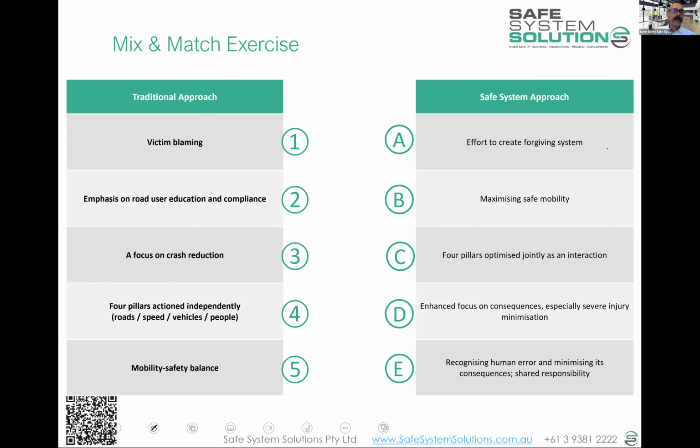Shortly a poll is going to pop up on your screen, and what you're going to do is say, okay, the traditional approach was, say, victim blaming, which was to say, well, no, they should have been concentrating more, they should not have fallen asleep, right? Then match it to a safe system approach, which is one of these other options. Some of these could go to multiple spots, so don't get overstressed about it. It's about consolidating your thinking around the safe system. We'll get that up shortly.